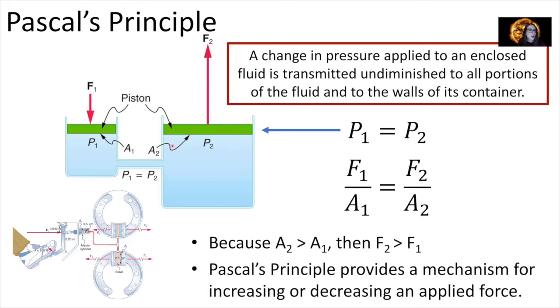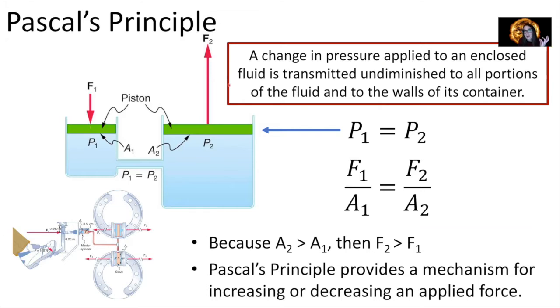That says that, for example, we have two reservoirs of water or fluid, an incompressible fluid, and they're connected by this little channel right here. They have pistons at the top of these reservoirs of fluid, and we can apply a force to the top of those pistons. Let's say over here on this left piston, we apply a force onto it, and it has some cross-sectional area. So we are applying a pressure over here on this piston.